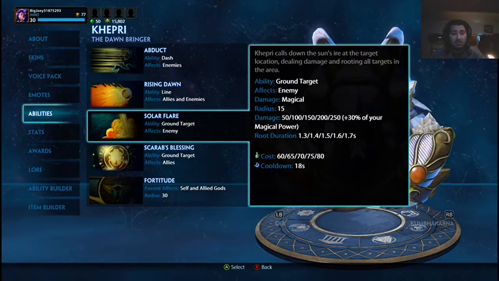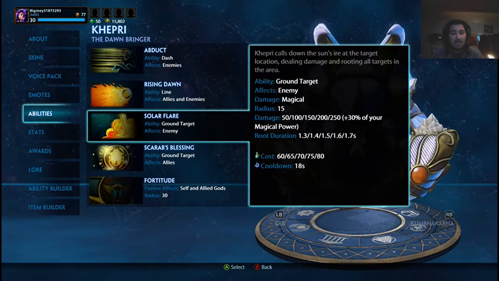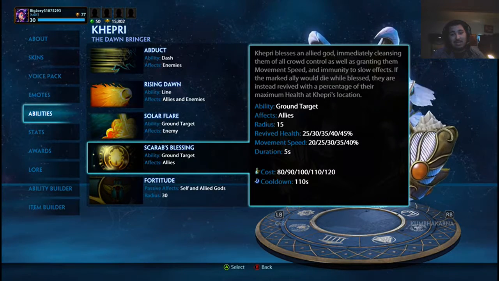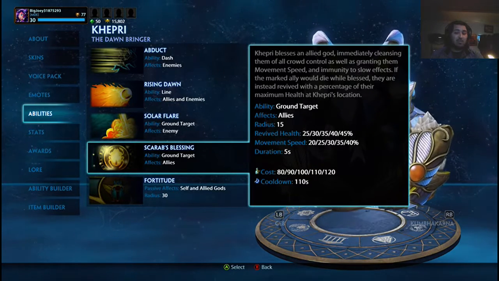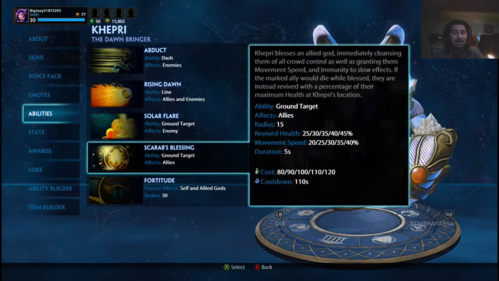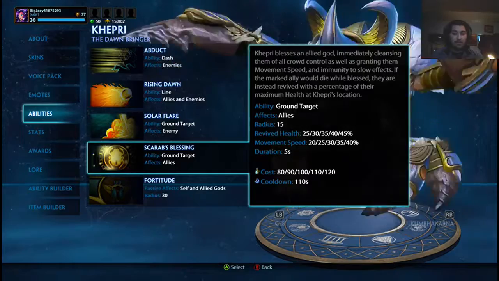His 3 solar flare is going to be a ground attack. It deals damage and will root enemies in the area. And his ultimate, Scarab's Blessing, is you're going to apply a buff to an ally, and if they die, they will be revived and pulled straight to you. This buff can also be used to help allies get away, or help yourself get away, because at max level you can get 40% movement speed.